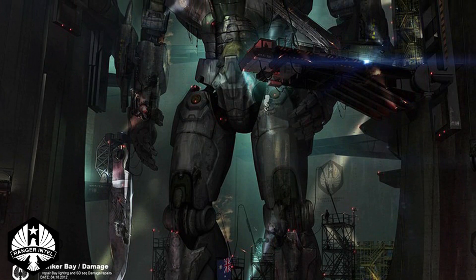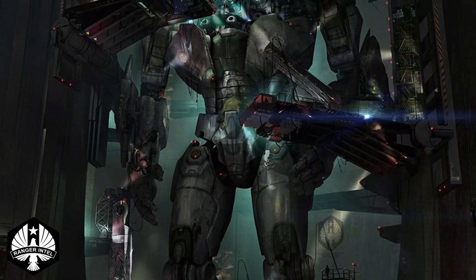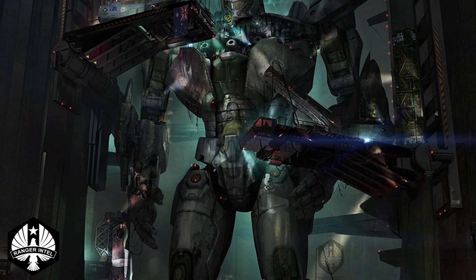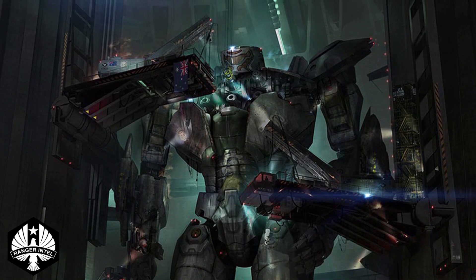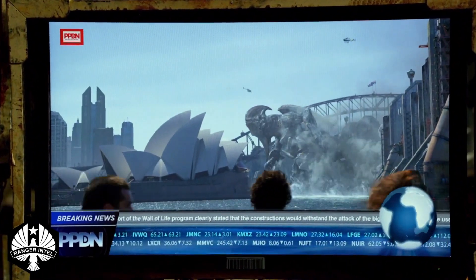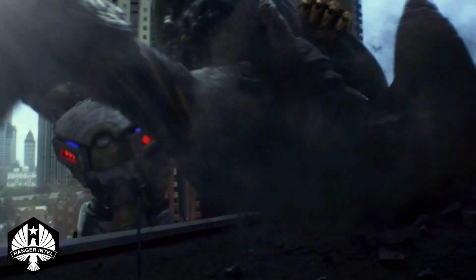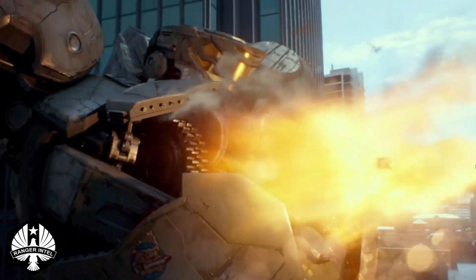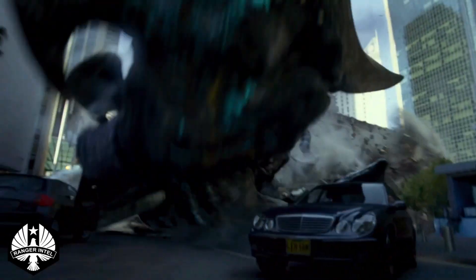The Hansons would find themselves defending their homeland one final time before leaving, as the Category 4 Kaiju Mutavor attacked Sydney on the 1st of January 2025. After destroying two of the last remaining Jaegers, Vulcan Spectre and the Mark IV Japanese Jaeger Echo Sabre, Mutavor broke through the coastal walls surrounding Sydney Harbour and made its way toward the city. Thankfully, Stryker Eureka and its pilots were still around to engage the Kaiju. After some wrestling and a series of brutal punches, Stryker finished off Mutavor with a salvo of its anti-Kaiju missiles, preventing the beast from terrorizing Sydney any further.